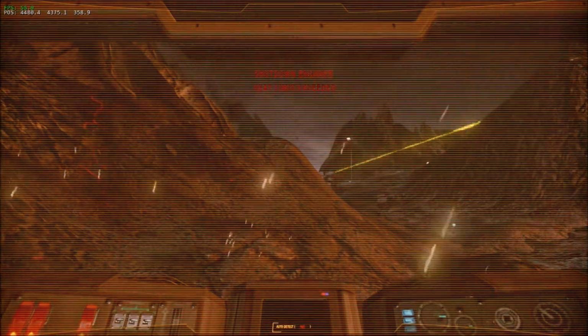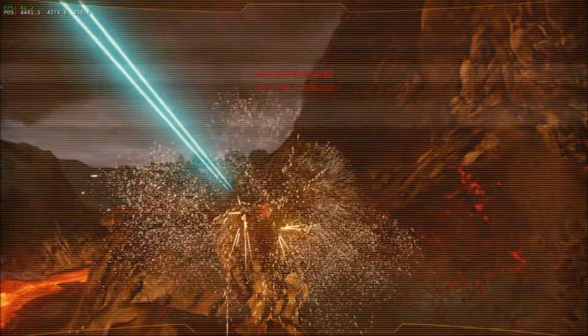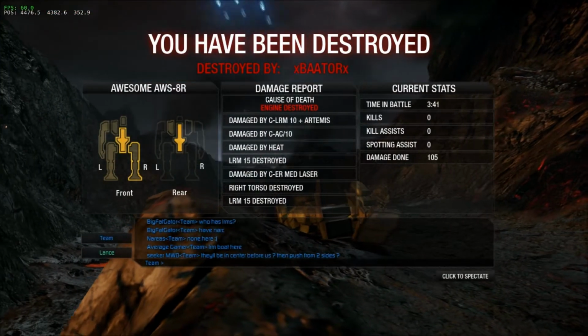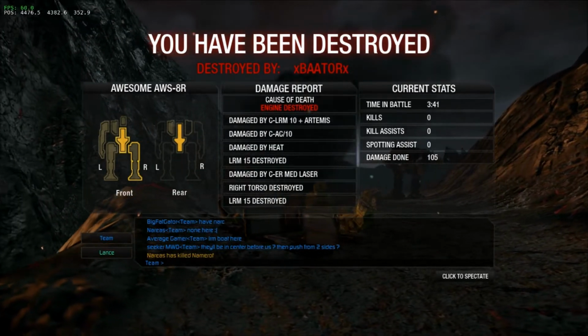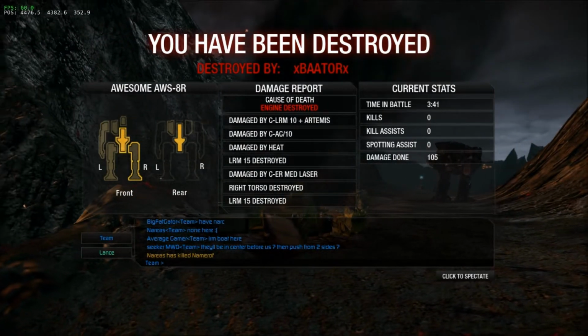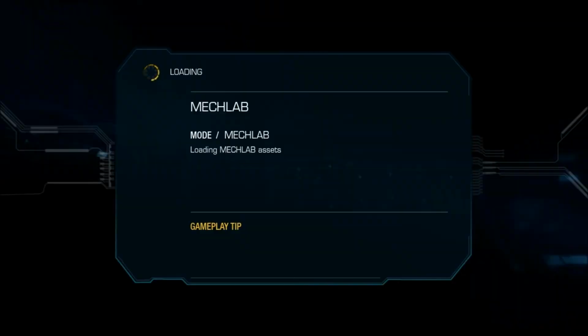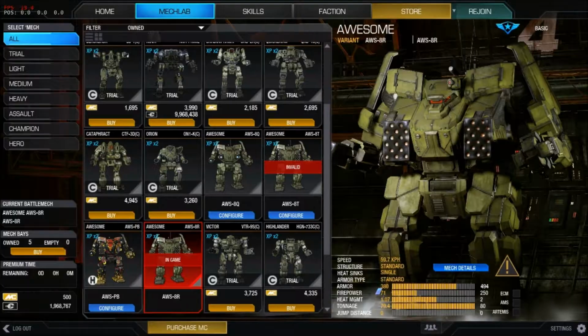We're getting hit. It's probably some little guy behind us. No, there's someone on top of us. This definitely was a weird match, ladies and gentlemen. But yeah, so that wasn't the greatest example of that mech. So as I said, what I'll do is I'll put a cut in here and I'll bring us back when the next match is in.